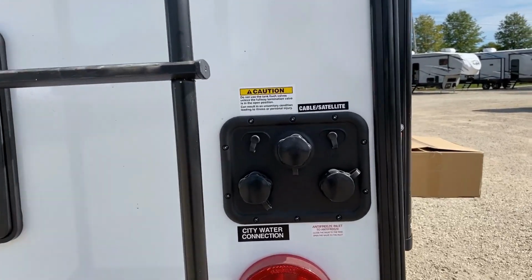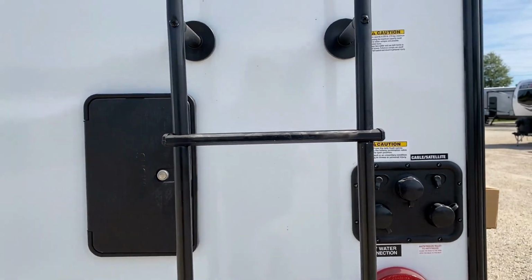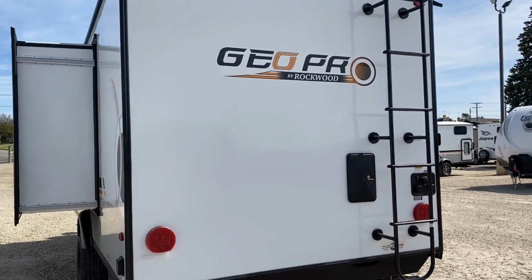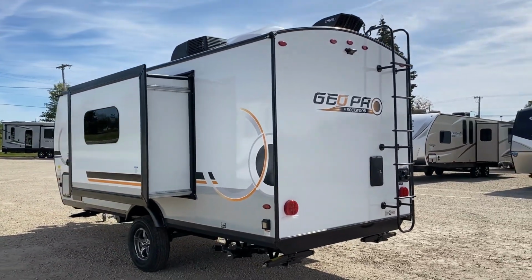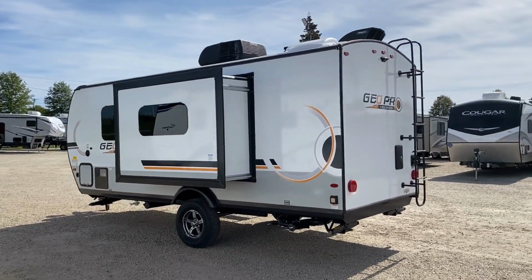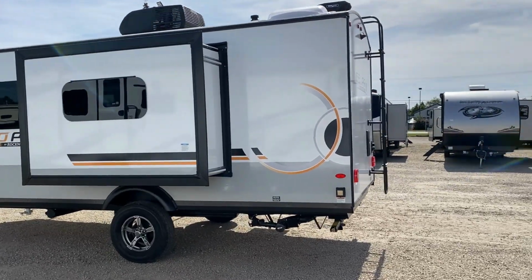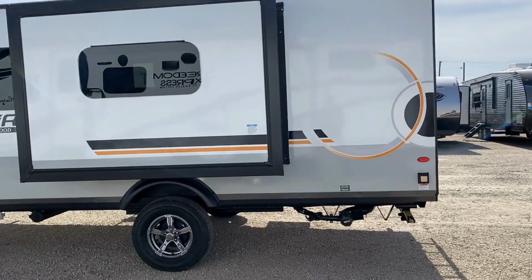Like having all the spots where our cable and our water hooks up, including a black tank flush and a hot cold outside shower here. Those are things you just don't normally find on little single axle campers. Four corner stabilizer jacks. You get a little power drill and operate them, and then they become cordless jacks or whatever you want to call them. I don't know. That's a tongue-in-cheek phrase we use on the Wildwoods.